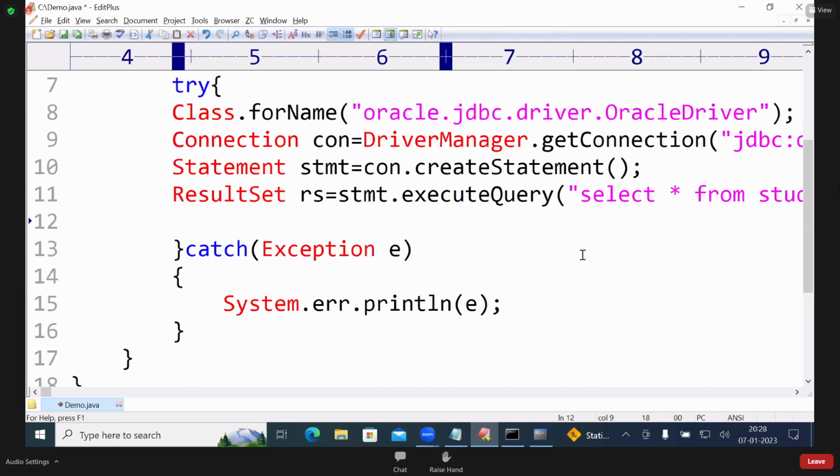Now you observe. Select star from student. My query is passed to the database. Suppose in the table 100 records are there. The 100 records are grouped together as one object. That object comes. That object is referred to by rs. But if you want to print that object's data, you have to use methods. Again, result set methods are required. Methods are given, use them. But which class object? Not required. That is unnecessary. Okay. Now, we have to use result set methods.